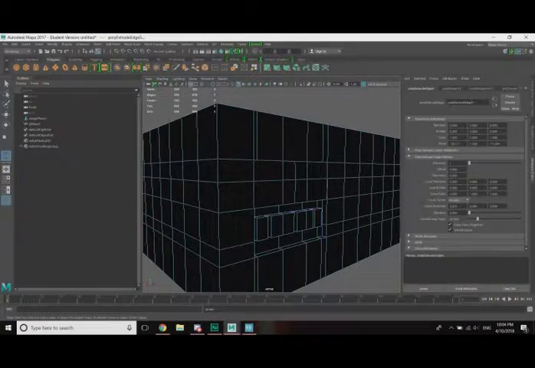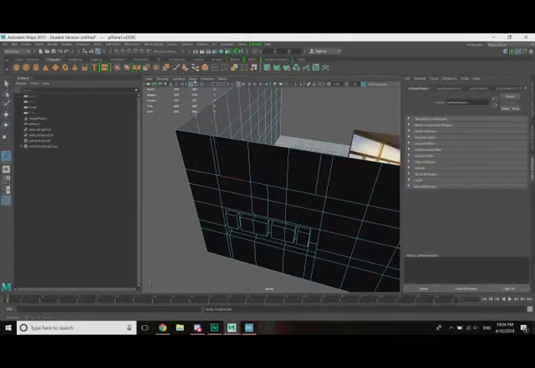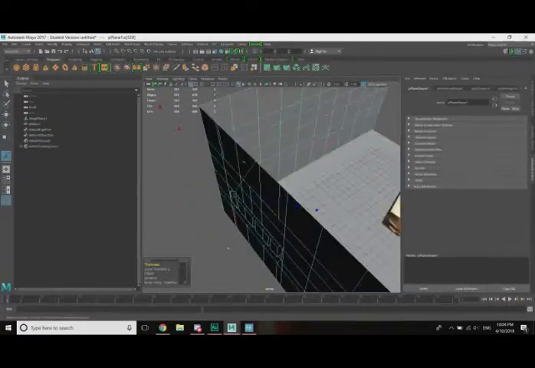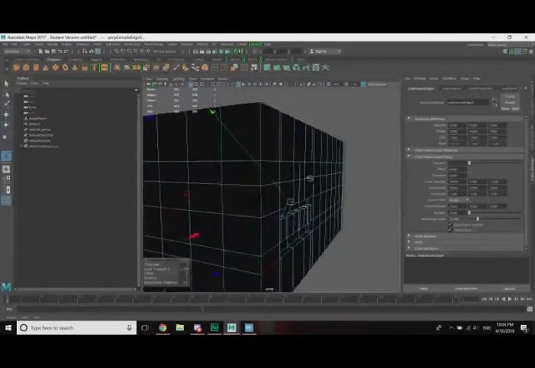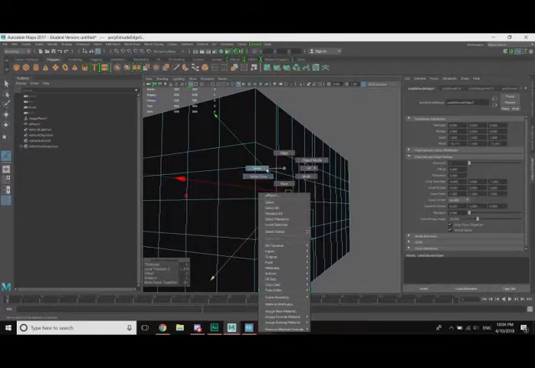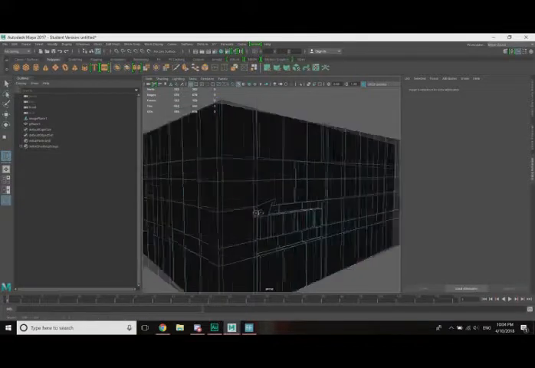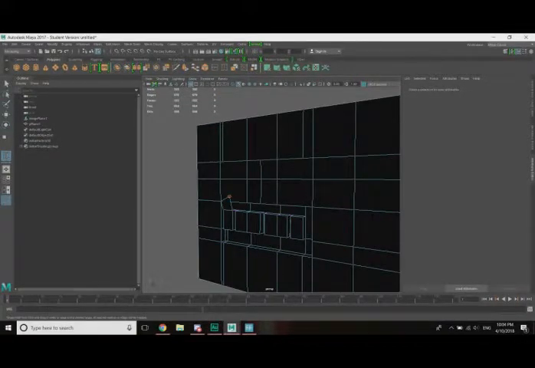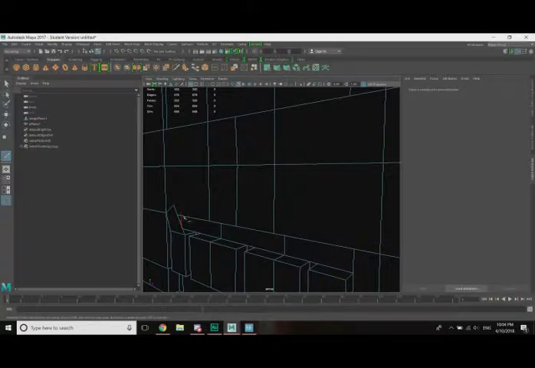Won't let me merge it for some reason. Maybe now it'll let me merge it. There we go. That was weird. Oh, looks like I'm gonna need a vertex right there.